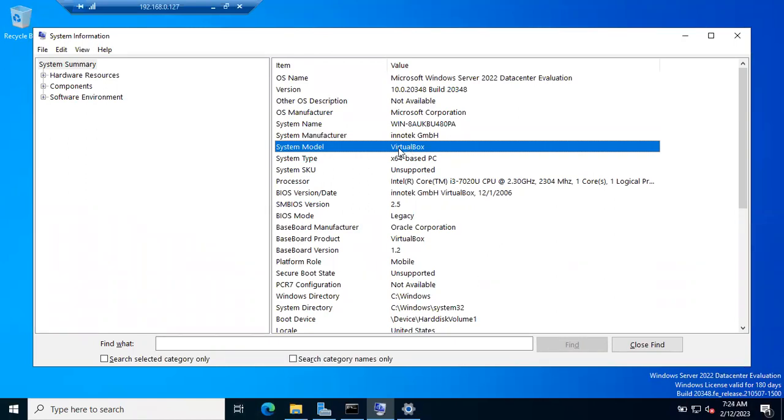Now, no one is using physical machines. Earlier, we used to have 5 to 10% physical machines. Now, almost 95% virtual machines only we are using in the organization. Hardly 5 to 10% physical machines will be there. Earlier, 75% virtual machines, 25% physical machines. Now, 95% virtual machines, only 5 to 10% physical machines.